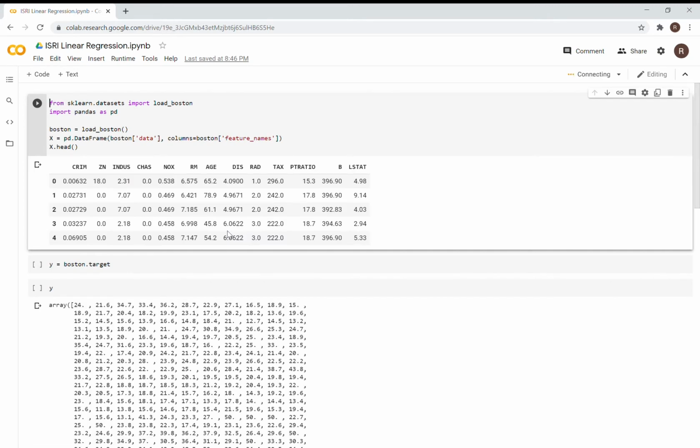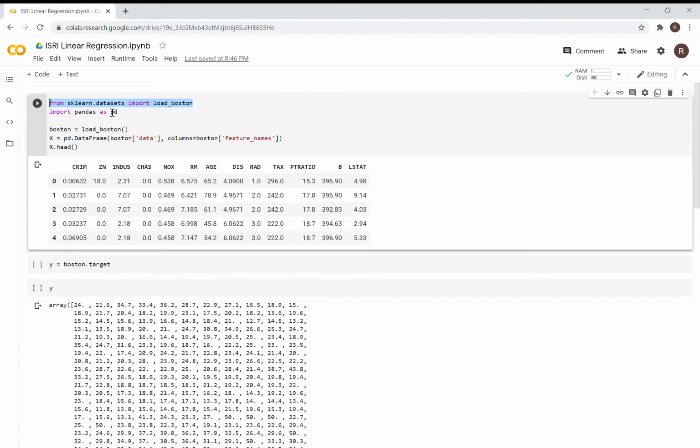Okay, so how Colab works is that it's a notebook-like environment where you can evaluate code, import different packages and libraries and use them, and overall it's very user-friendly. So I'm going to be walking through a very simple example of using linear regression to predict house prices in Boston.